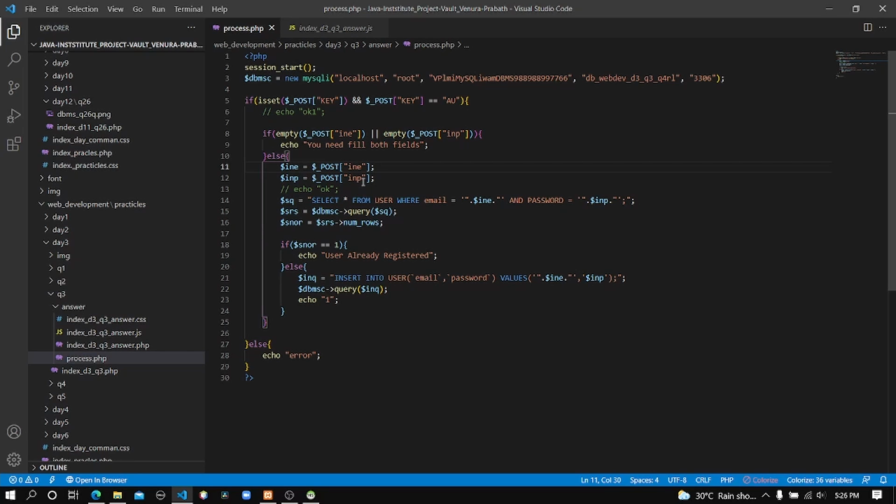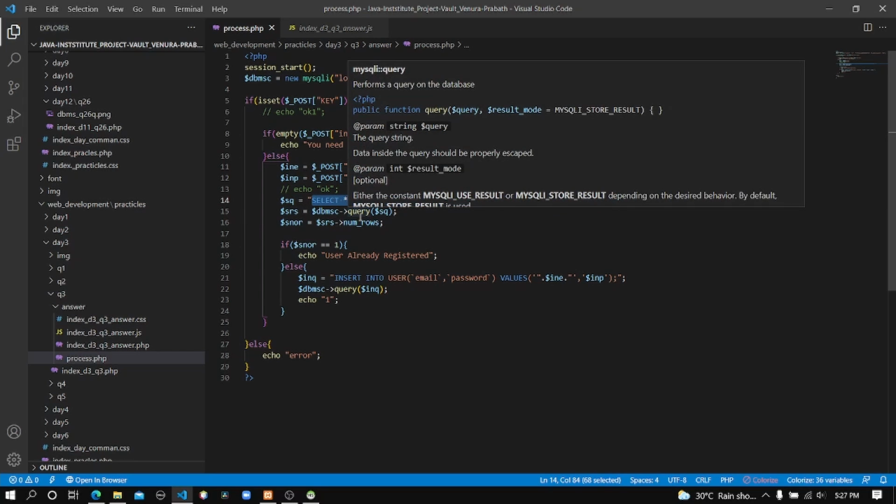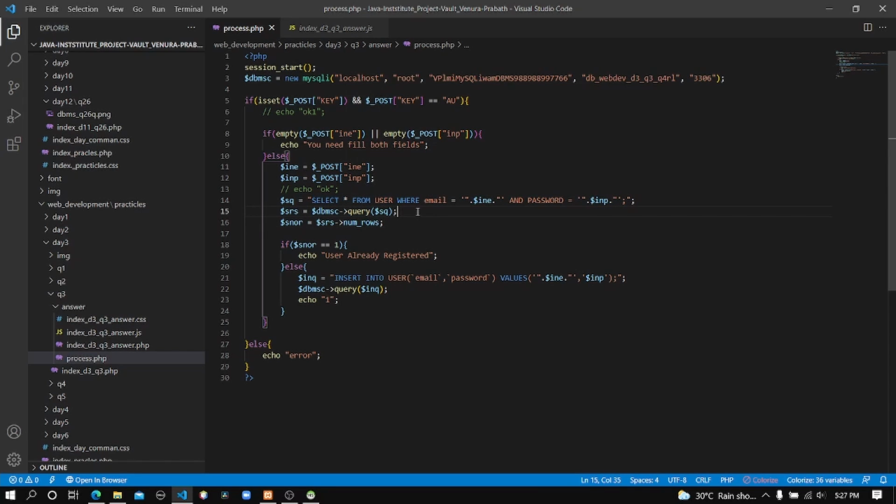In this case, I am assigning the email and the password which will come with the Ajax request to two separate variables. And after that, here you can see there's another variable and I created a SQL query, a select query. I use this query to check whether these details are already stored in my database.